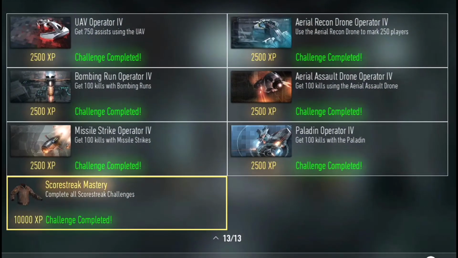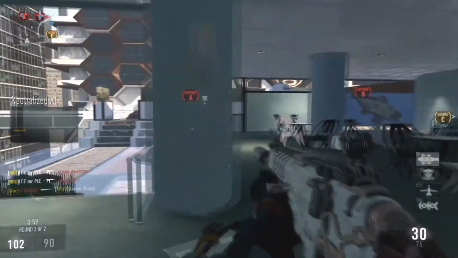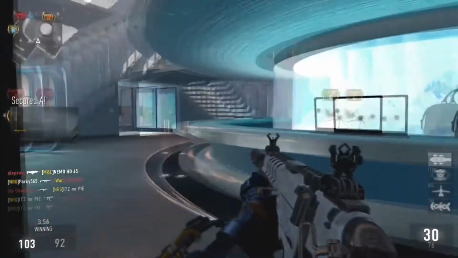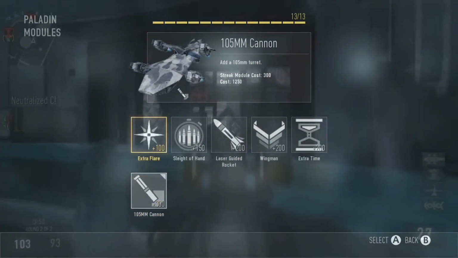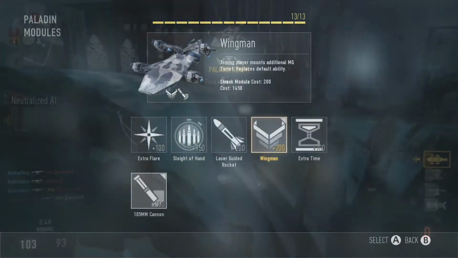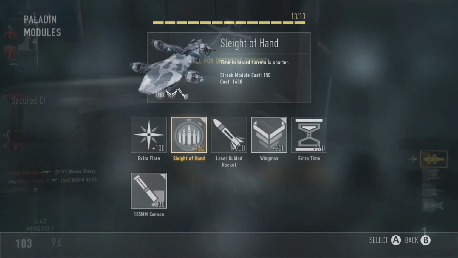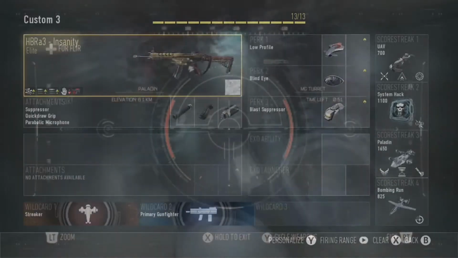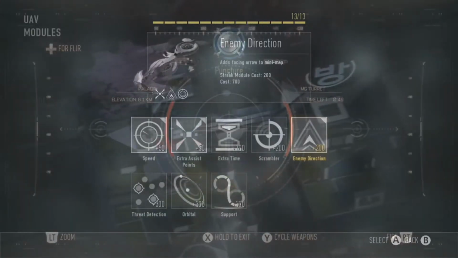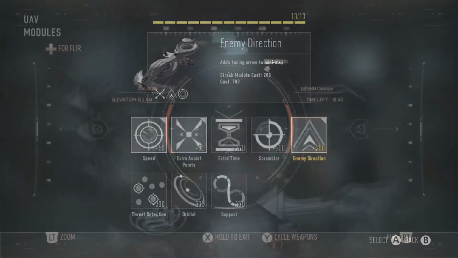The final challenge is called Paladin Operator, and you have to get 100 kills with the Paladin. Well, the Paladin, it's not a score streak you see very much, but once you get it, it's pretty powerful, especially when you fully max it out. Like, you've got all the highest attachments on it, like the 150mm cannon, the wingman, and basically all the good attachments. But I mostly use wingman, 150mm cannon, and extra time, so you can be in the air for longer. You can use sleight of hand if you want the turret to reload faster, but those are the attachments I use.